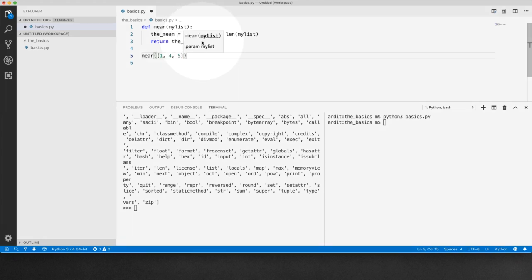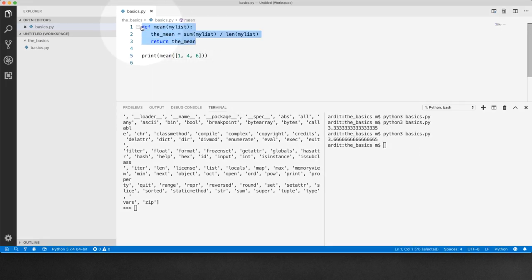pass an input value for that parameter that you defined, and also you want to print out the result, print, open parentheses there, close parentheses there, save, don't forget, and execute. And that's the mean of those 3 numbers. So like that, I can easily try this out with many input values. Just like that, I don't have to rewrite anything in here. That's the beauty of a function.